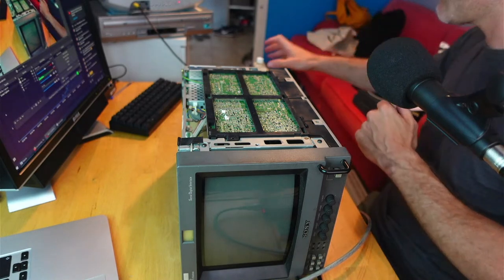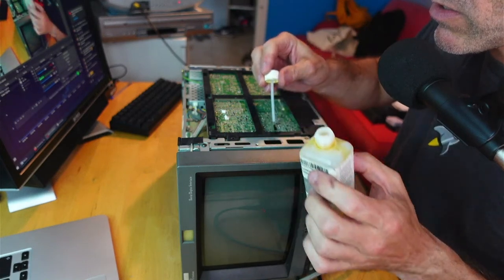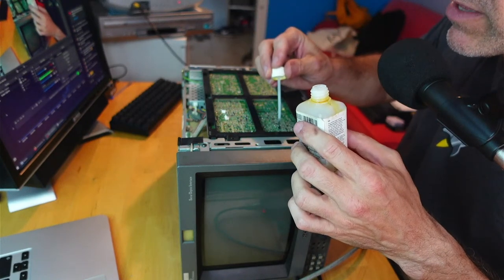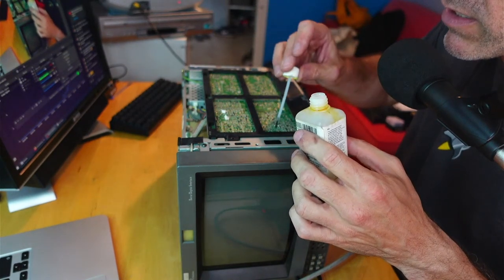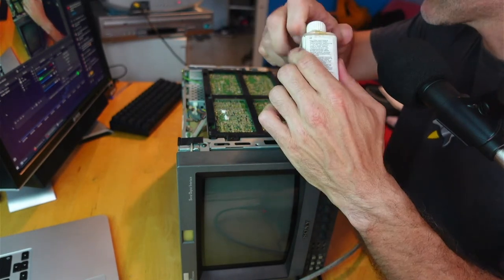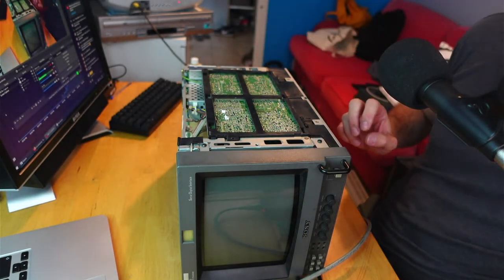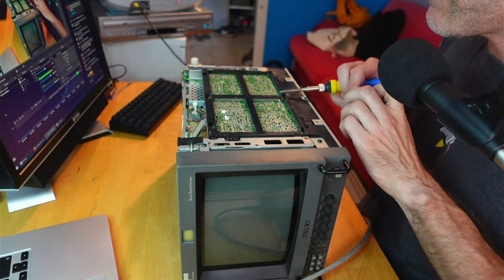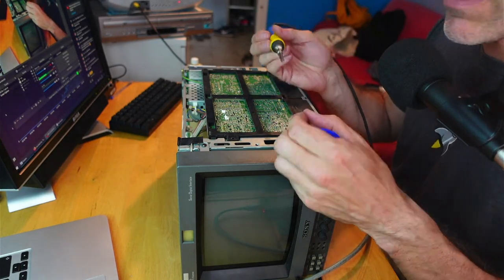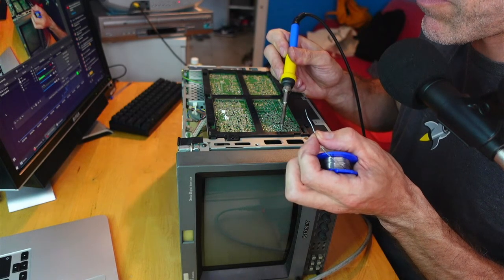Let's do that. Let's get a little flux on there. I've just got this liquid flux. It's fine. It's easy enough. I've got some other flux as well, but I like this one because I can just paste it on like this. I'm getting some more from my local store real soon. Okay, so yes, add a little bit of solder. So we've added our flux. And again, sorry that I can't show you this in more detail. Maybe next time I'll have two cameras. Why not three cameras? But I'm going to get in there, heat up the point.